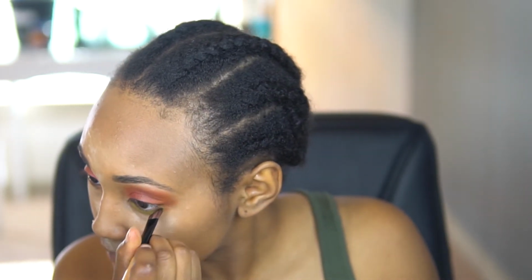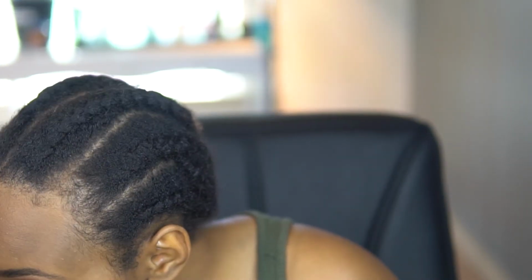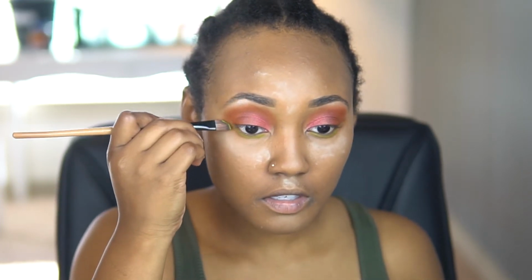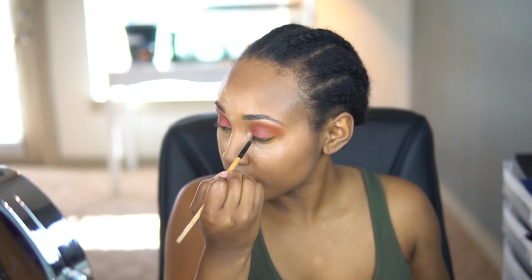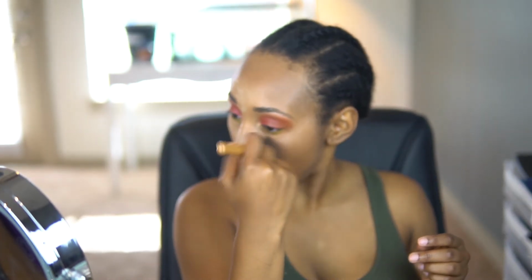Yeah, and I'll also put the palette that I'm using. I still haven't purchased any other palettes, so it's a palette that you've seen. I'm trying to mix it up and do as many different styles as I can with the palettes that I have, and then look up more things. But I know for sure I want to get a palette that has blue and lighter colors, maybe neon colors or pastel colors. I definitely want to get a lot better at doing different styles and knowing what makeup styles I like before I just go out and start buying things. I'm trying to not spend a lot of money, and learn how to save and spend wisely. That is my goal for this year.